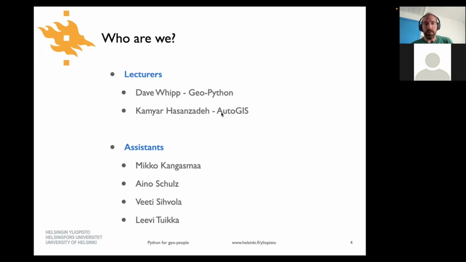There are also 4 course assistants. For those of you who are students in the course, you will be interacting with them with some regularity. So maybe the course assistants can make yourselves known and say what your name is and which course you're associated with. They're all here. Okay, maybe Mikko can start.